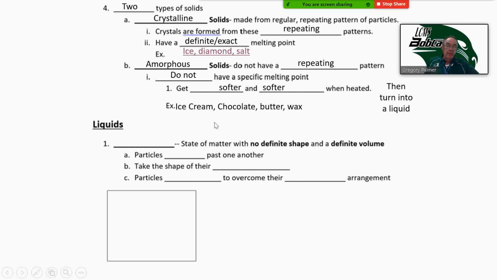Now, many of these amorphous solids are delicious to eat. So for example, ice cream, chocolate, butter, and wax are all examples of amorphous solids. If you think about ice cream, it was in the refrigerator and it was really, really frozen. When you pull it out, it's so hard you can't even get a scooper in it. If you let it sit out for a little bit, it's still a solid. It has a definite shape and a definite volume, but now it's soft enough that you can scoop it, and it's probably better to eat that way. The same thing with chocolate, butter, and wax, which also get soft like that.